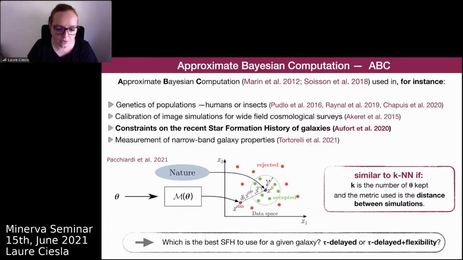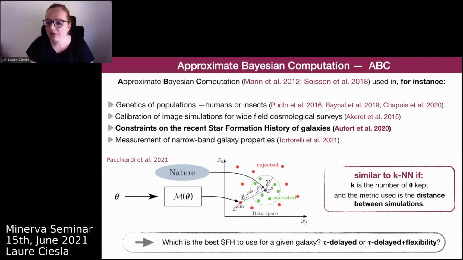The thing is very simple. You start with a set of parameters, which is theta here, and you build your model with your set of parameters. Here, your model M would be the SED, the spectral energy distribution of your galaxy, which is the emission, the flux as a function of the wavelength for your galaxy. So you compute your flux in different bands from your model. And then you compare this simulation, which are the red points, to the actual measurement that you have for your galaxy, which is the blue point. You calculate the distance between them and you reject or not the model depending on this gamma parameter.